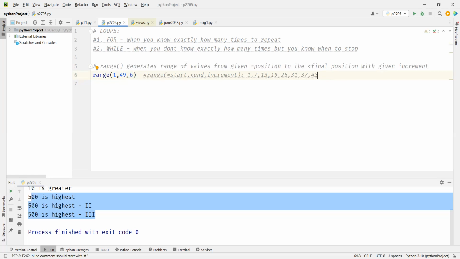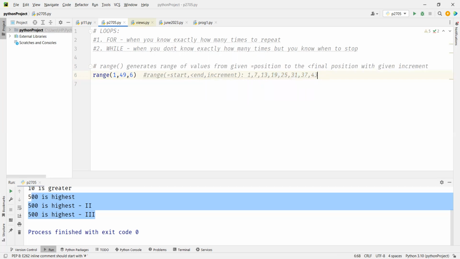Now if I put this in a loop, how many times will the loop run? 1, 2, 3, 4, 5, 6, 7, 8. It is going to run 8 times. So when you have range with 3 values, it means start, end, and increment.